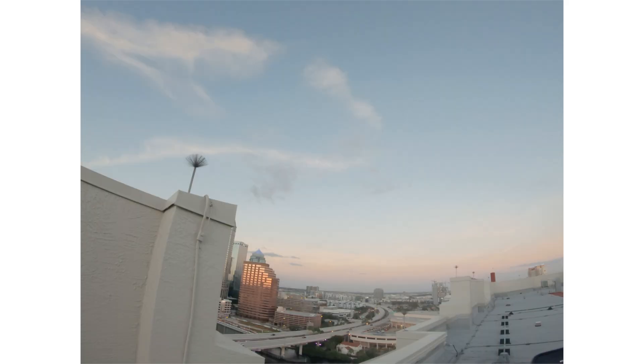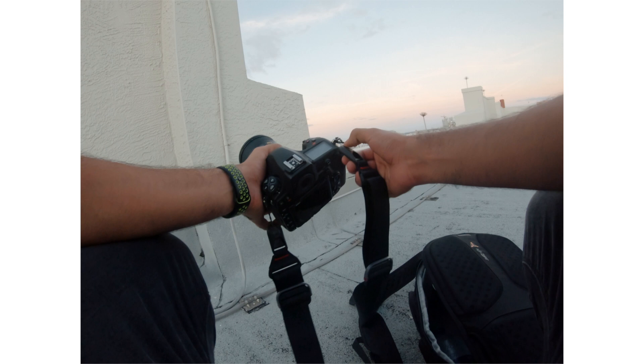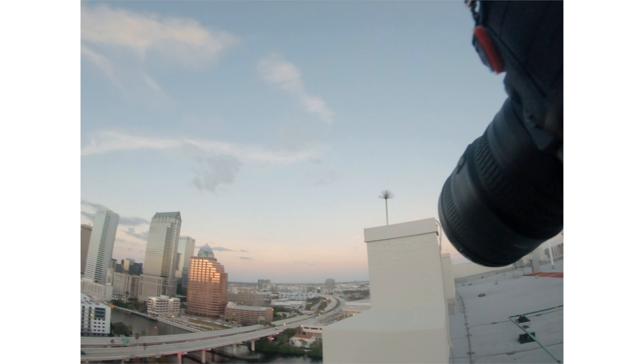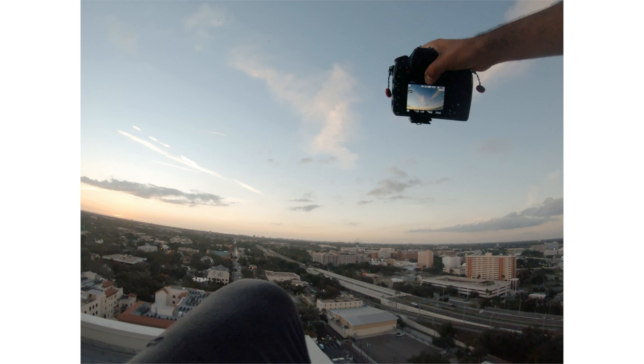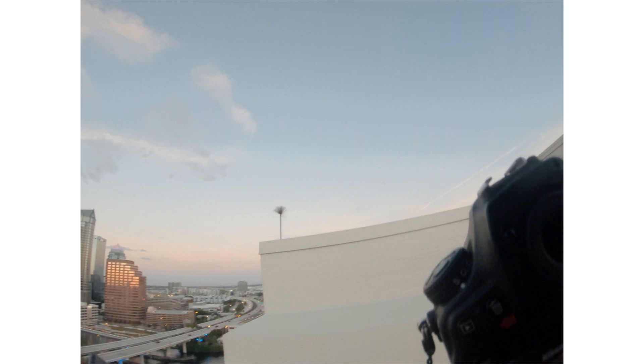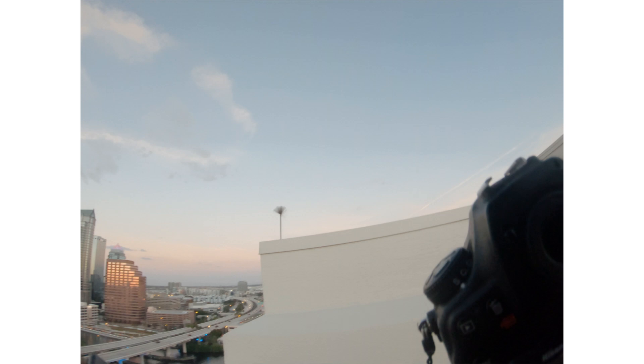I'm going to go ahead and take some skyline shots. I'll switch over to the body cam and tell you guys my settings. I'm removing the anchor links from my camera for a better experience when photographing. I decided that spot wasn't great so I moved to a different side of the rooftop. When climbing over a ledge on a rooftop, always be safe — it's always risky. As soon as I landed there was a swarm of bugs attacking me. My settings: shutter 1/100th of a second, f-stop at f8, ISO at 1250.